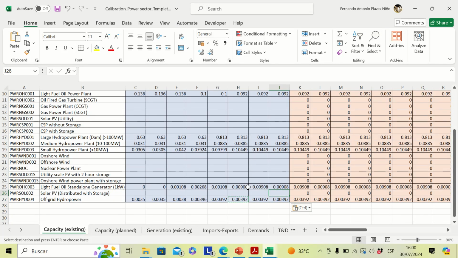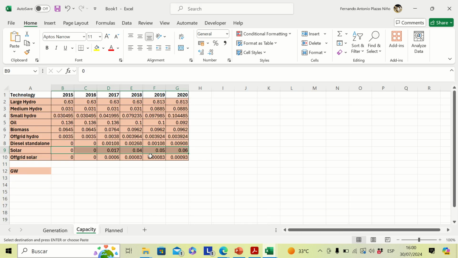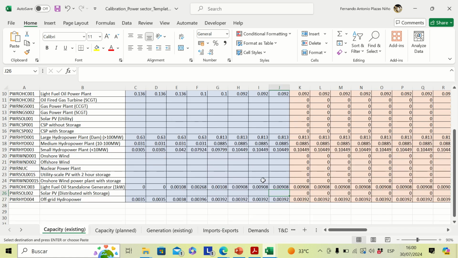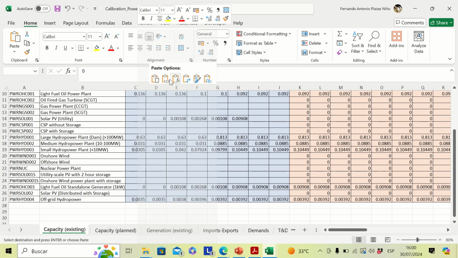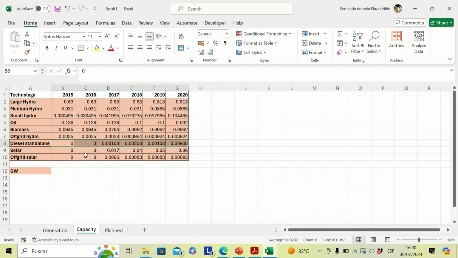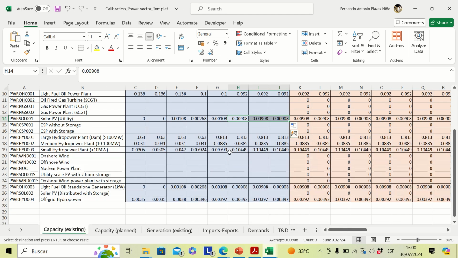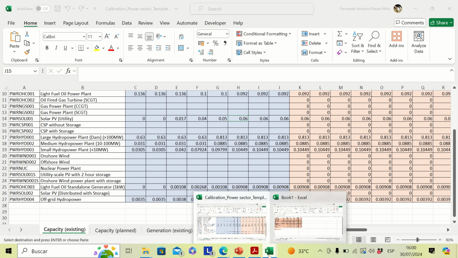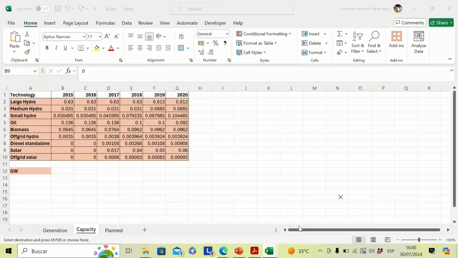I don't know why the values were changing, so just take care that when you are dragging the values, they are effectively copying as constant values. Okay, here we have solar, and in this case it would be just the utility one. Here we have these values again. Now it's working properly. Oh sorry, this is the one for solar, my mistake. Here we need to copy these values here. Now again, I don't know why, but the values are copied in a strange way.